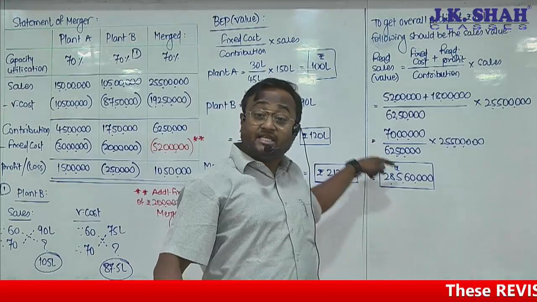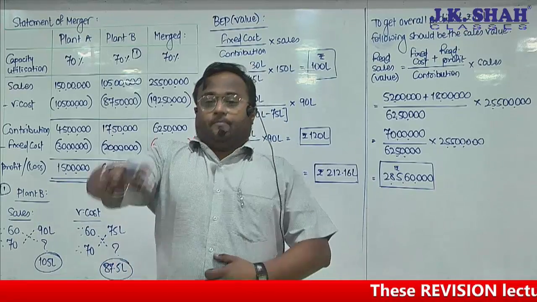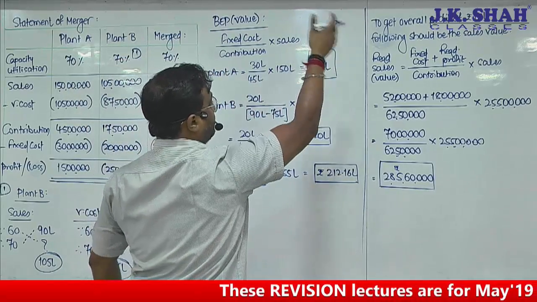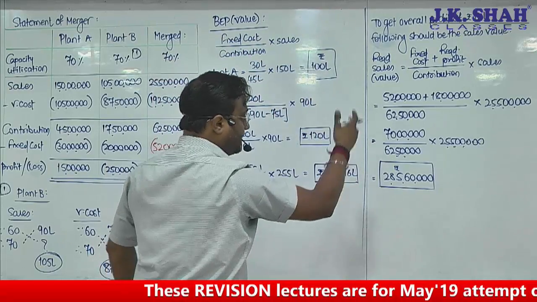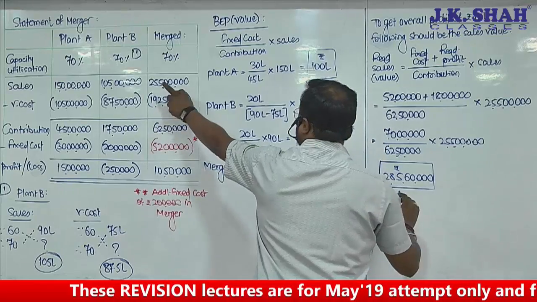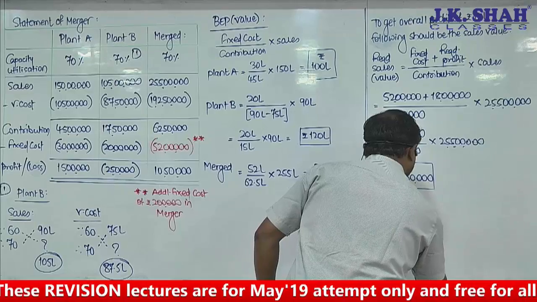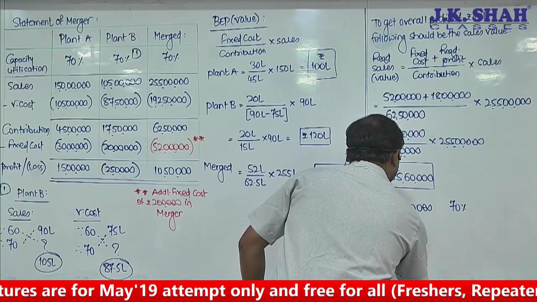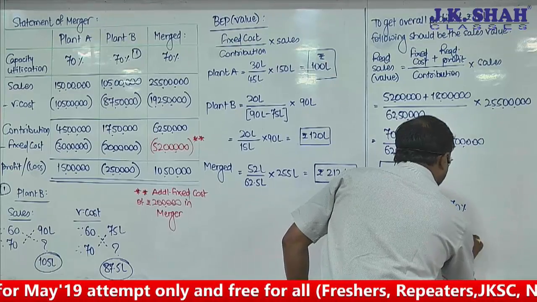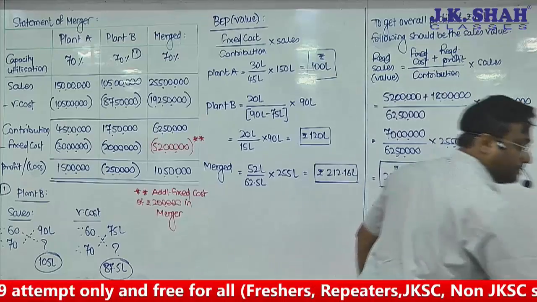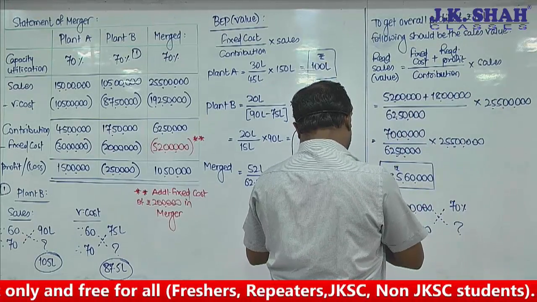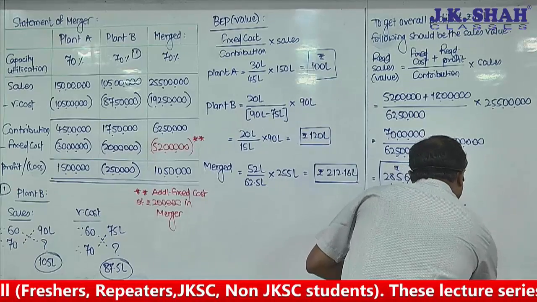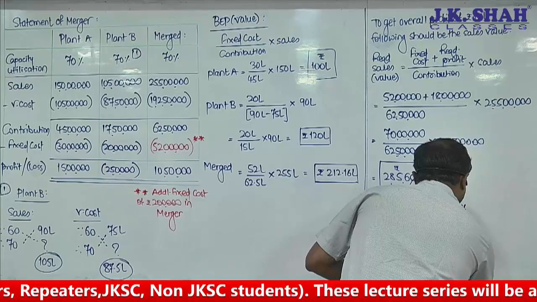They have asked you to find out capacity utilization to get this. Chalo, that means for getting 18 lakhs profit, at least we have realized one thing, that my sales should be 2 crores 85 lakh 60,000. Okay. My existing sales of 2 crores 55 lakhs is at 70% merger. So if I want to earn 2 crores 85 lakh 60,000, you will have to work at 78.4% of the capacity.